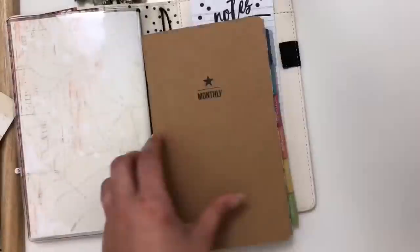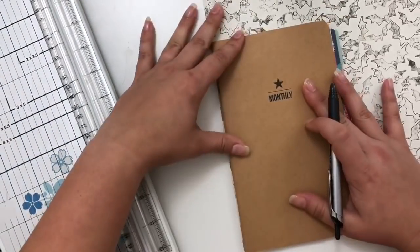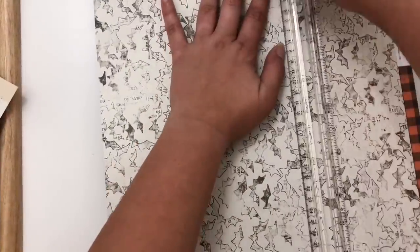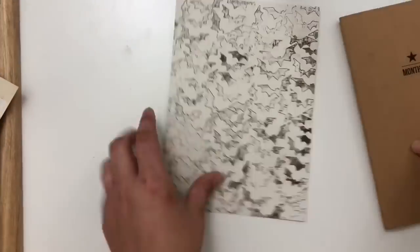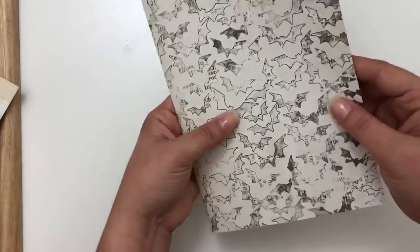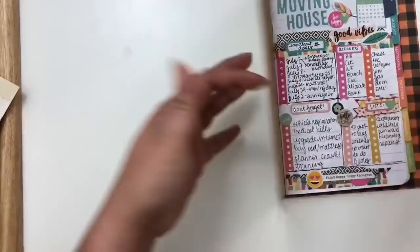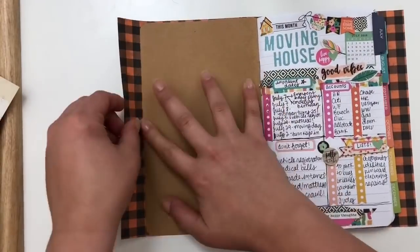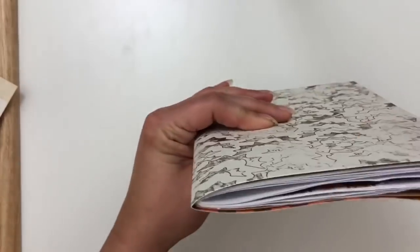It's so easy. I just put my notebook on there to measure the height, and then I make a mark on it. And then I'm going to trim down this 12 by 12 paper. And what you have left is what becomes your notebook cover. So I fold that in half. And then I just fold these pieces over to overlap the front and back cover of the notebook. Now, the reason I like to do it this way is because I like to make the notebook covers interchangeable. So after October, I can move back to my other cover if I want to, or design a new one, and I don't have to throw them out. I get to reuse them.